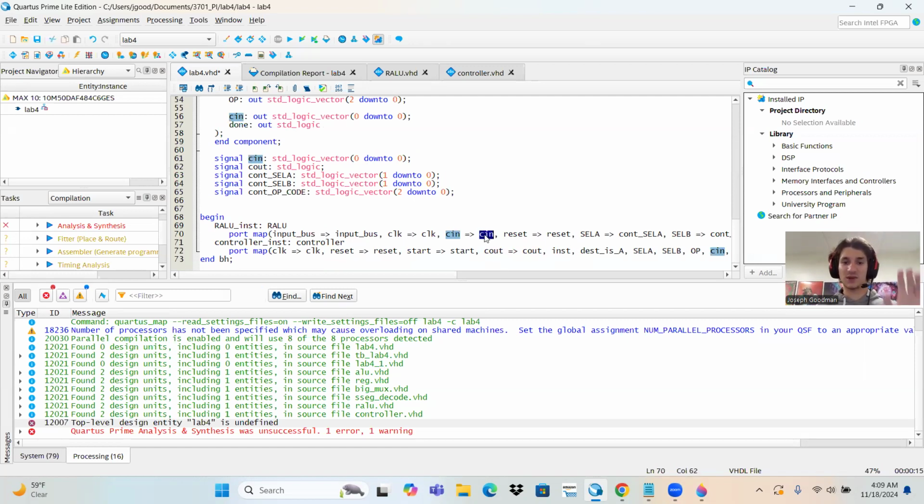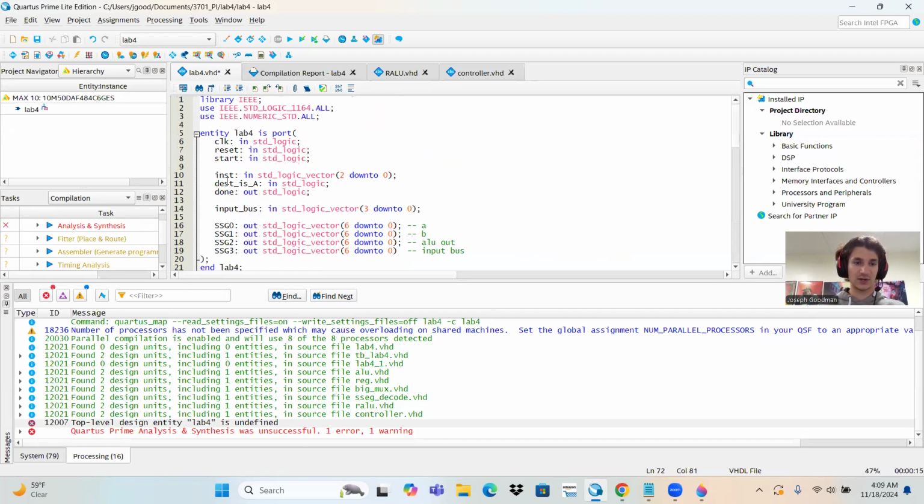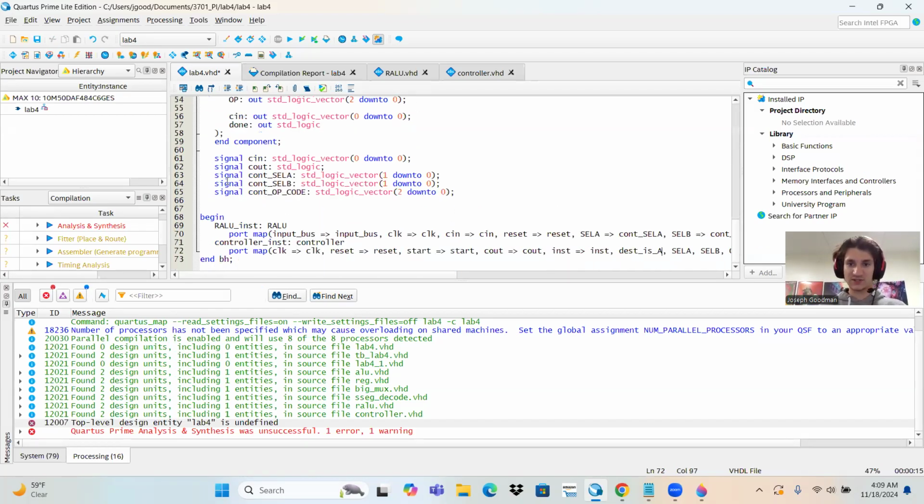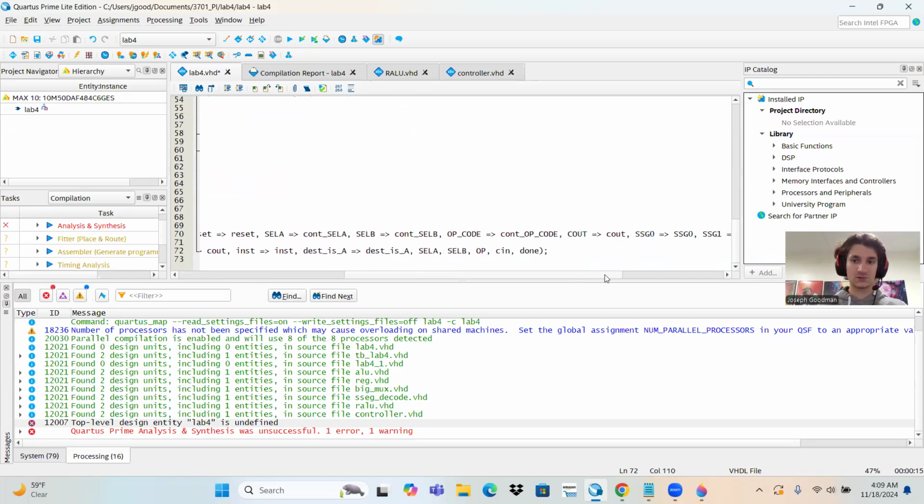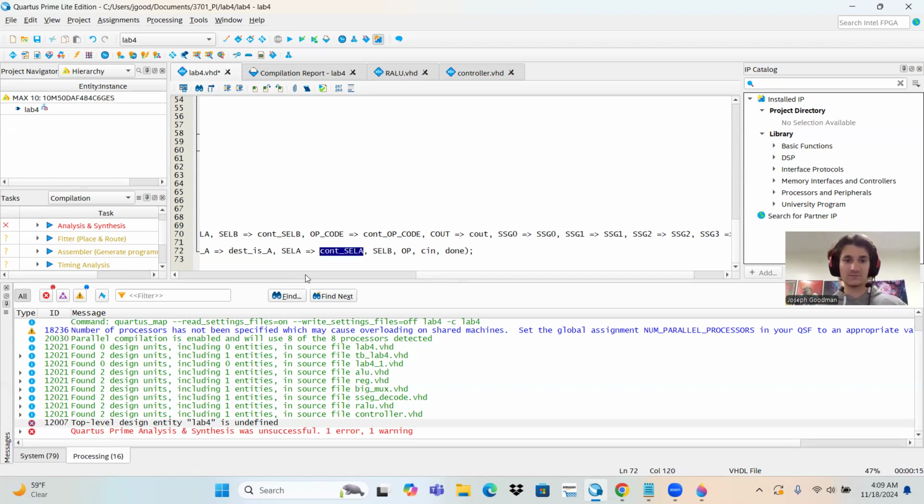Cn goes to Cn. Okay. Name it such that it's nice and easy. Inst, I called it probably something different up top because I'm stupid. And I called it inst, so we're good. Coming from pin assignments, dest is A. Cool. Okay, cell A. This is going to be from our controller, cell A, right?